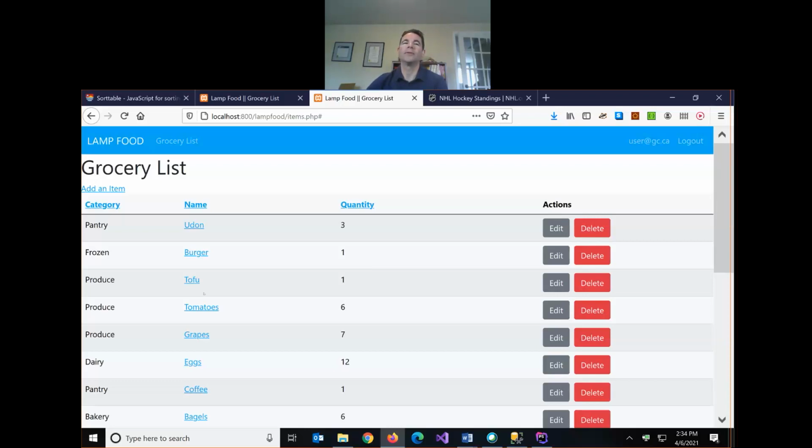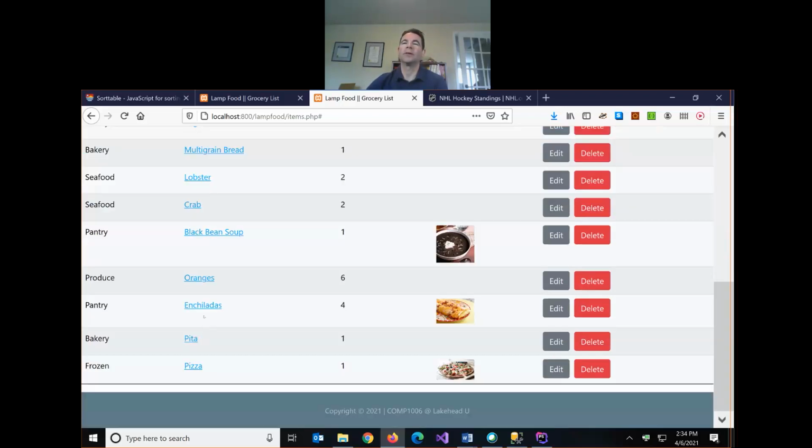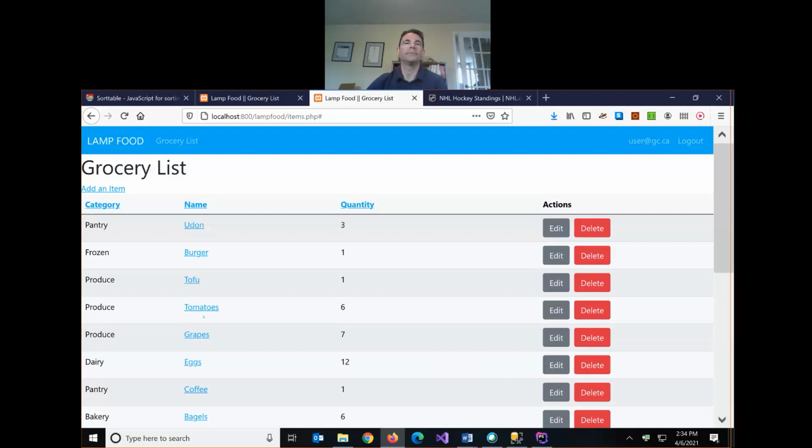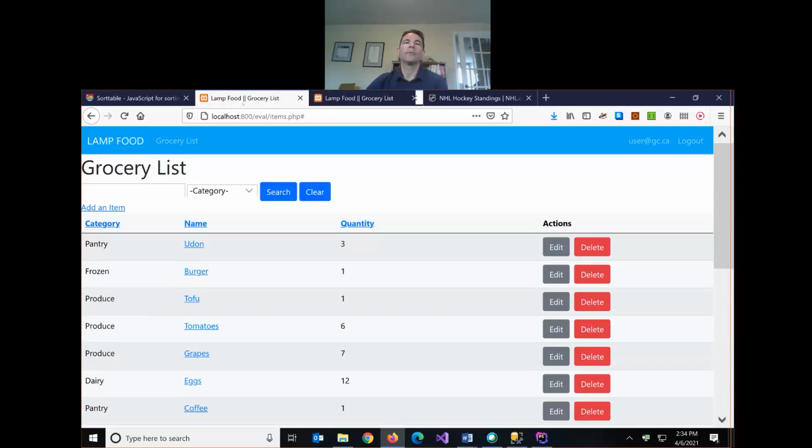Okay, so now we can use color in our links, which is great. So let's build first a keyword search, and then we'll add the category dropdown afterwards.